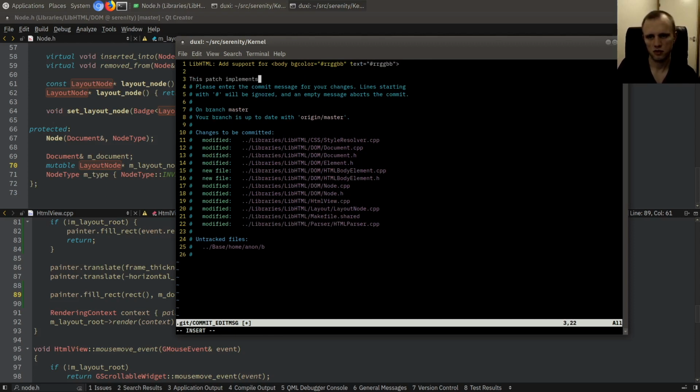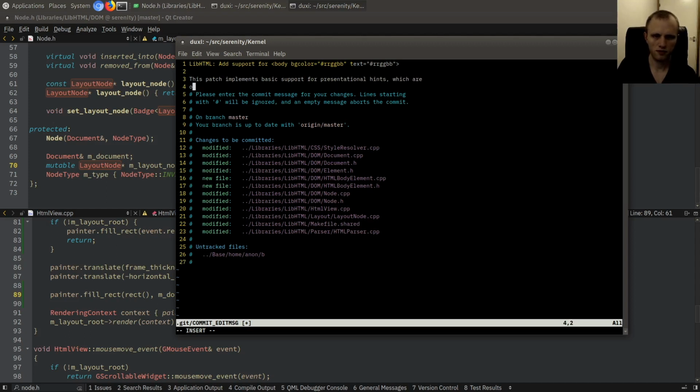Dispatch implements basic support for presentational elements, which are old school HTML attributes that affect style.